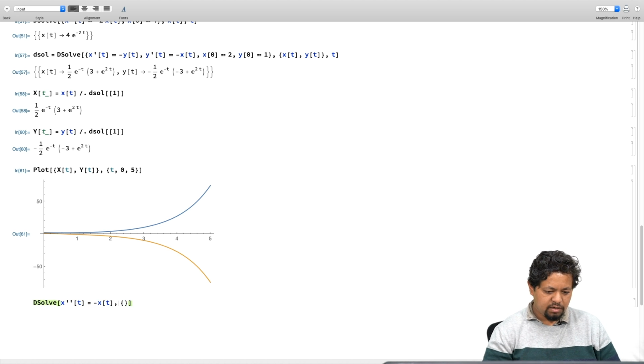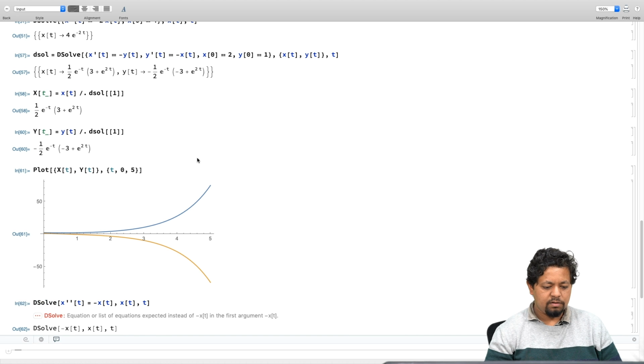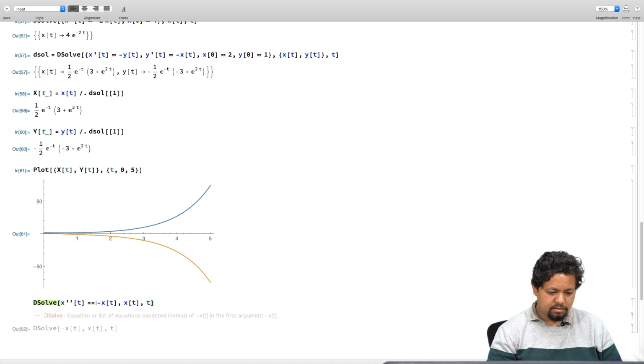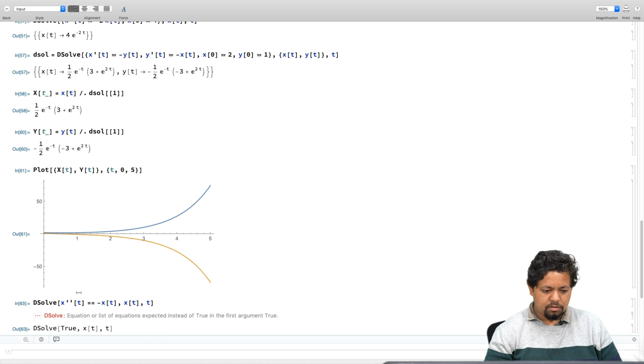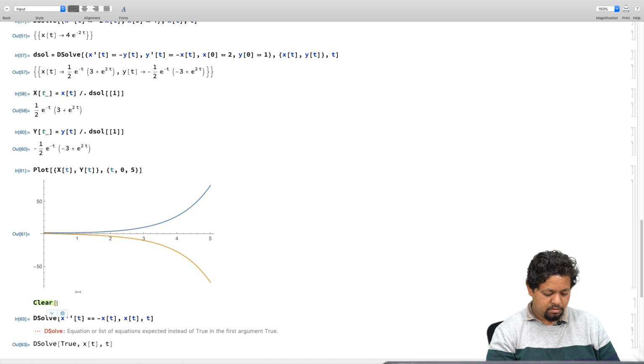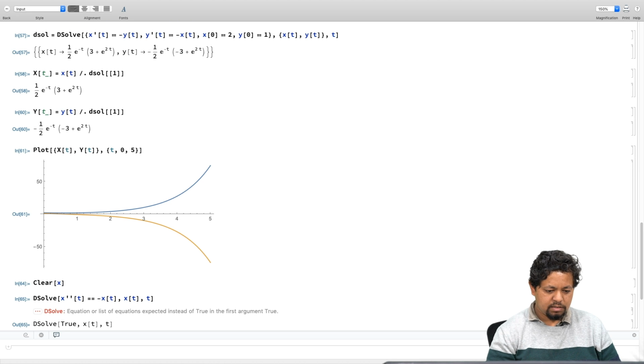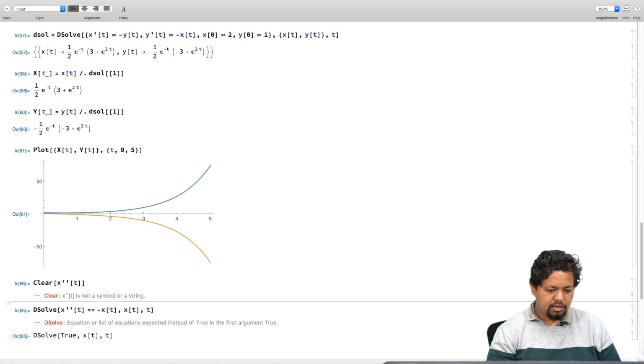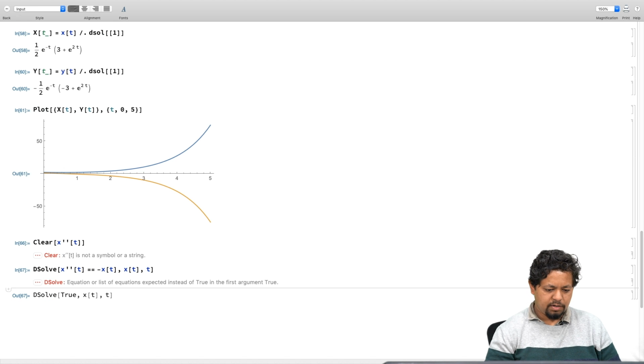So if I say x of t, and I want to solve for x of t as a function of t. Oh, there you go. I made a mistake. It has to be double equal to. I have to go ahead and clear x. I think I have to actually clear x prime of t. Okay, when that happens, the only way is to clear everything.